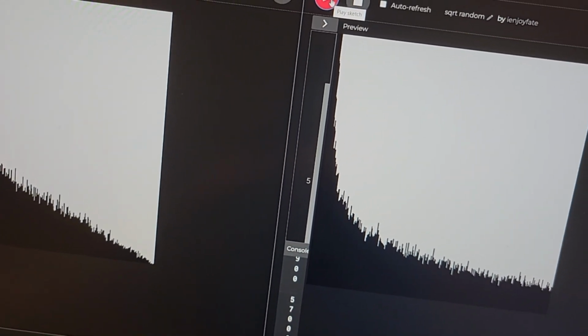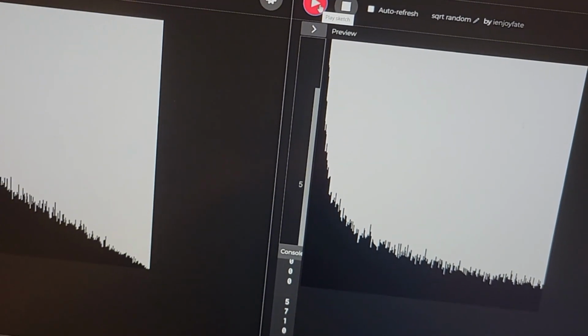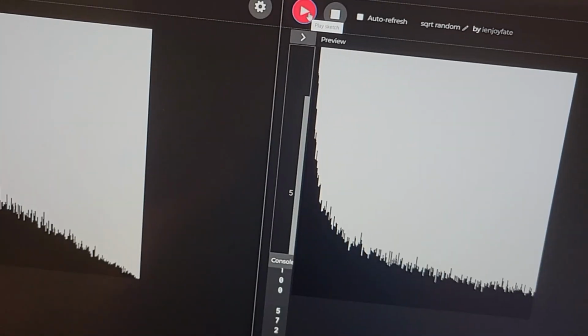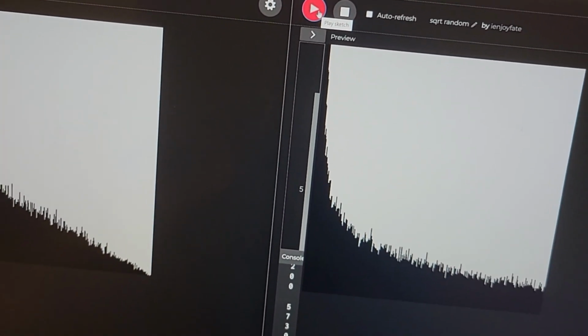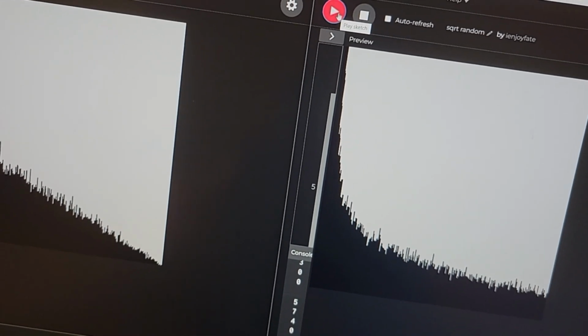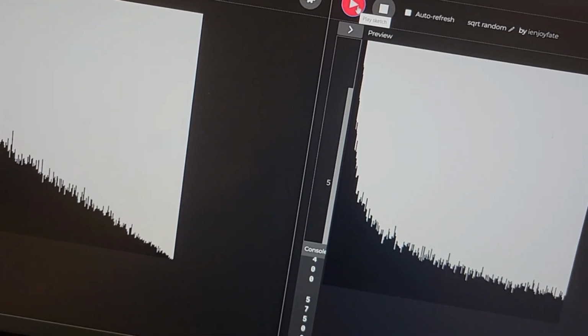I would like to find something that mirrors the distribution of the minimum function. I just don't know what it would be.